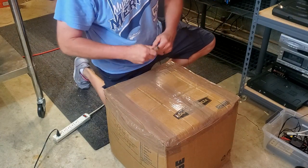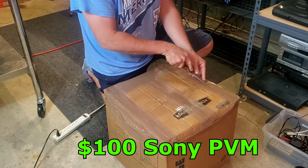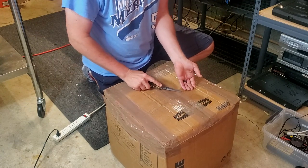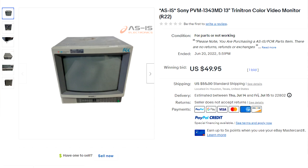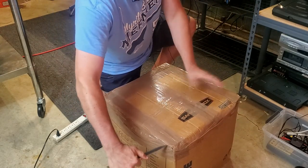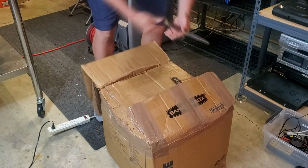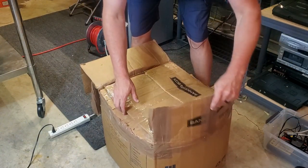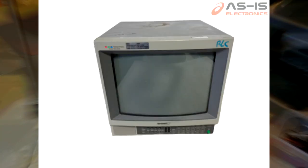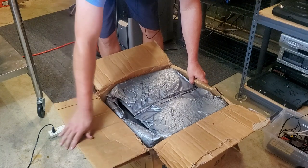We're just going to jump right into things today — we're unboxing a $100 Sony PVM. This one is advertised as not working. I bought it on eBay and it cost me a couple dollars over $100 after shipping and taxes. The reason it was $100 shipped was it went to auction and was in very rough shape according to the advertisement. Some of the pictures were edited in an extremely weird way. I was hoping it would be packed a little bit better than this.